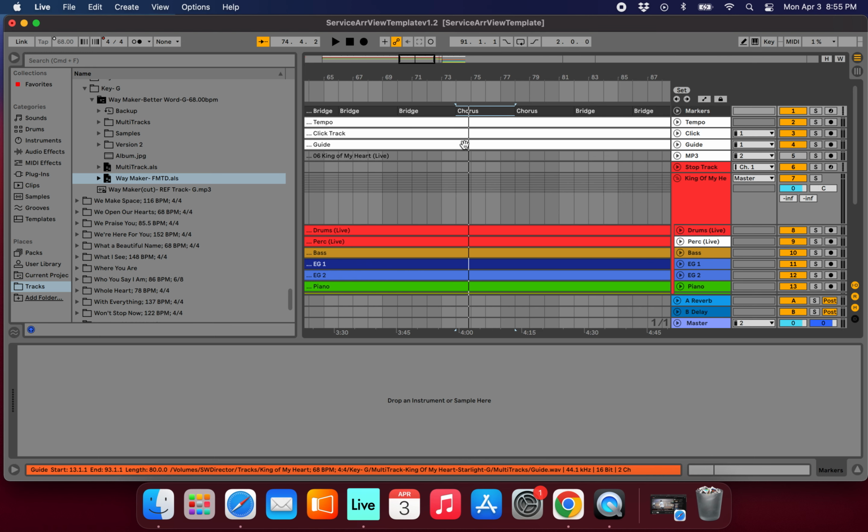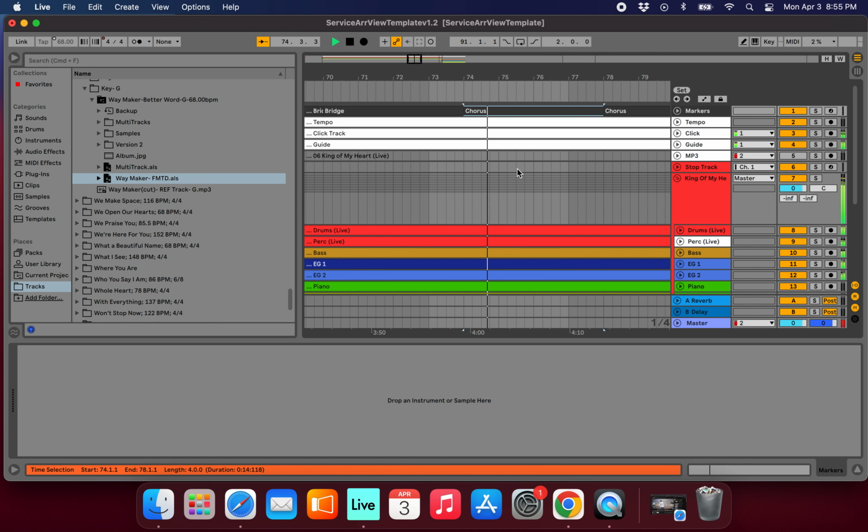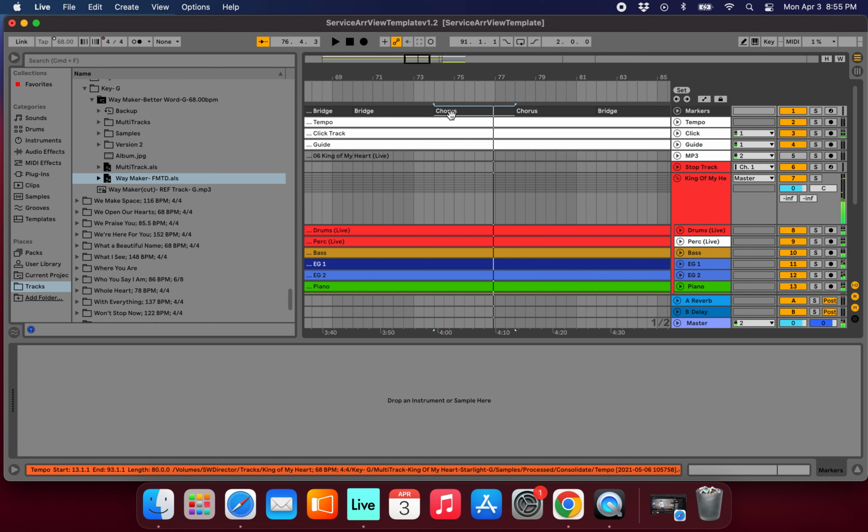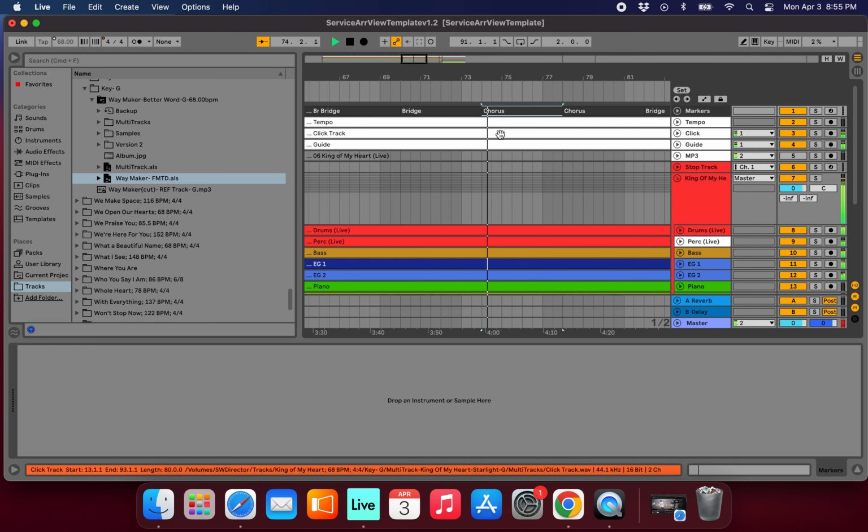Again, I'm just sort of doing this a quick, dirty way, but you get the idea. You can put as much time as you need to blend and fade the tracks in and out as you need.